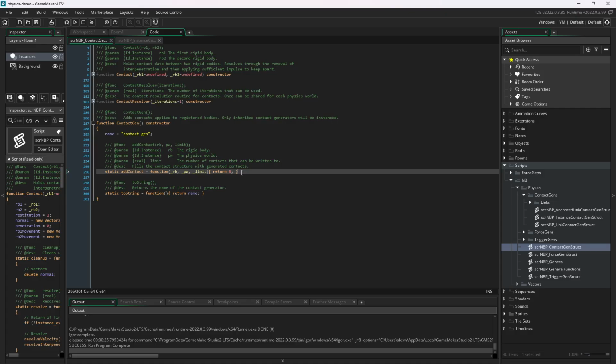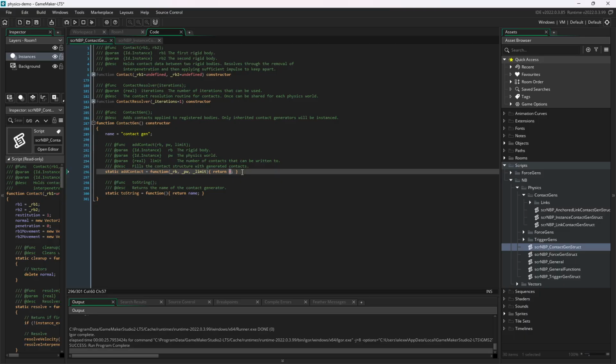That includes things like the contact normal, which is the direction of the surface normal pointing from the collision. For example, in the case of a floor, the contact normal would point upwards. So this function's job would be to fill that out to make sure that was detected. It also will return the amount of contacts that it detected and filled out.